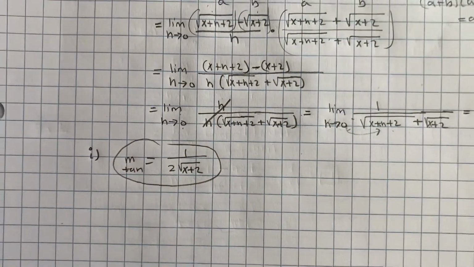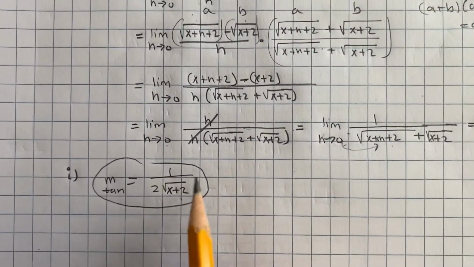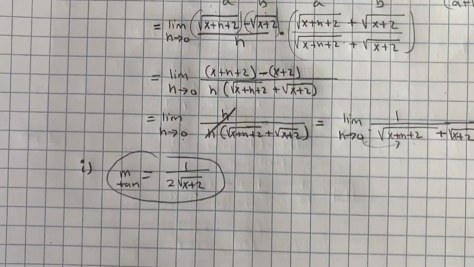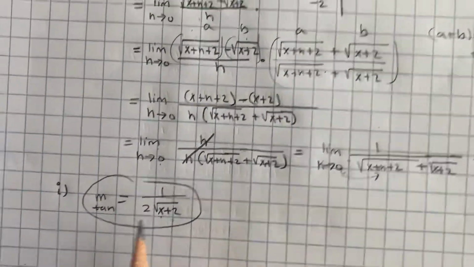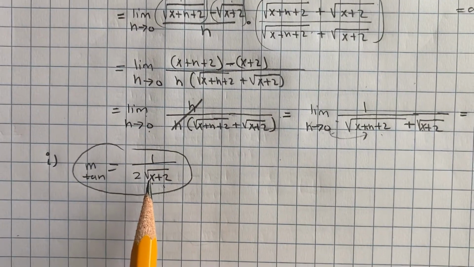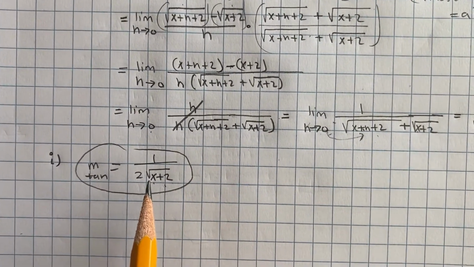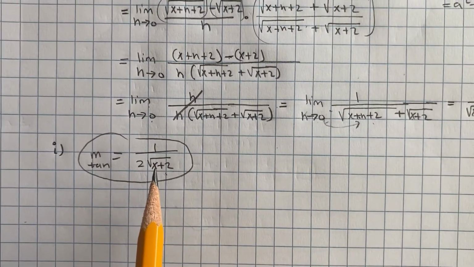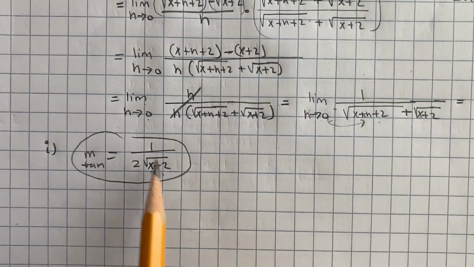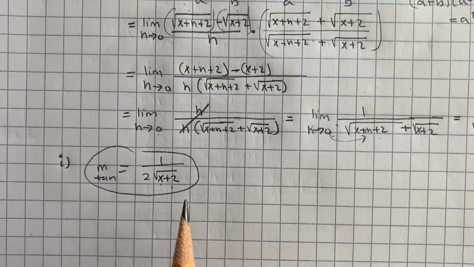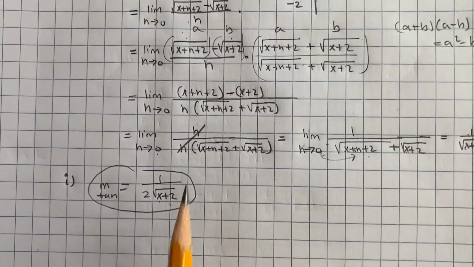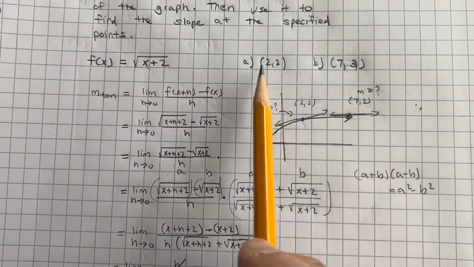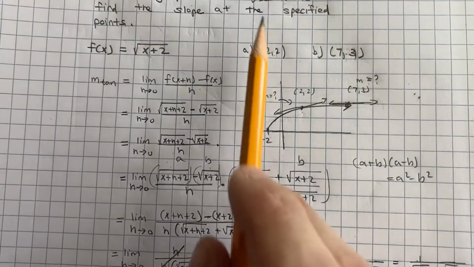Maybe we'll call that part 1. You don't need to simplify your radical. The whole point of simplifying your radicals is really just to work on your radical skills. But if you just leave it like this, it will be perfectly valid on a calculus exam. When you're taking an AP exam, they don't really expect you to simplify the radical unless it's stated specifically. So again, what does this represent? Conceptually, this represents the slope at any point on this particular curve. And now to answer this, use this function formula to find the slope at the specified points.